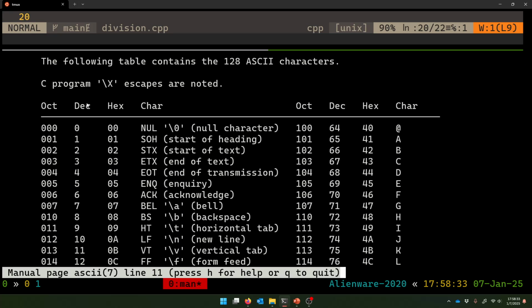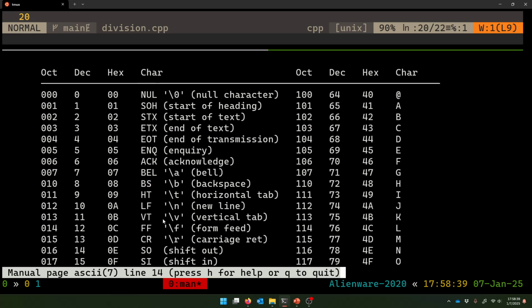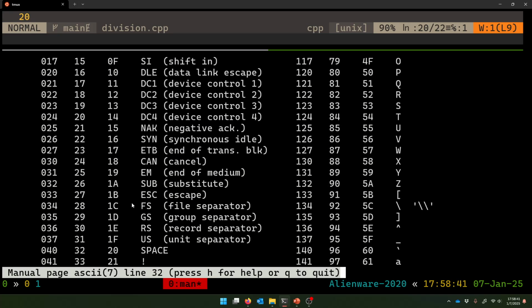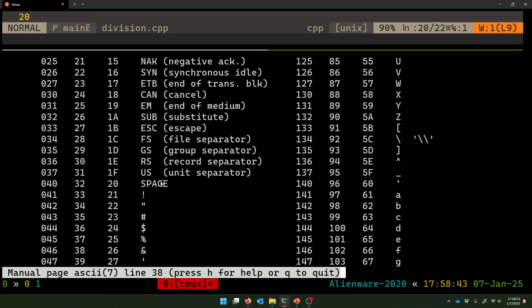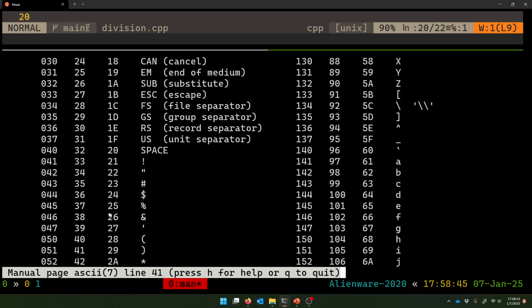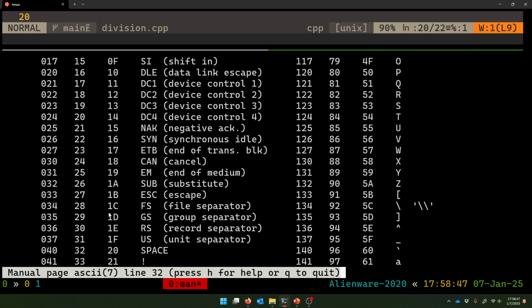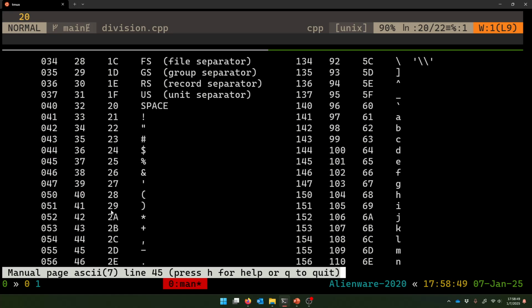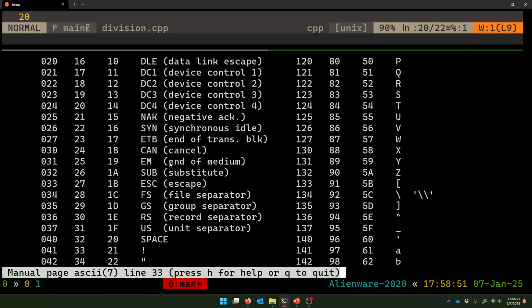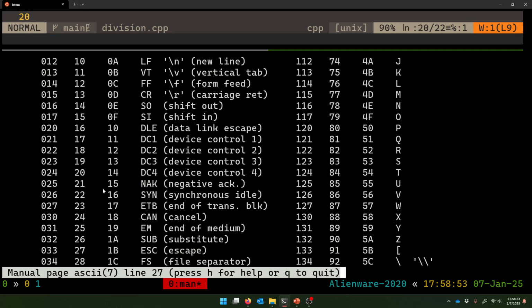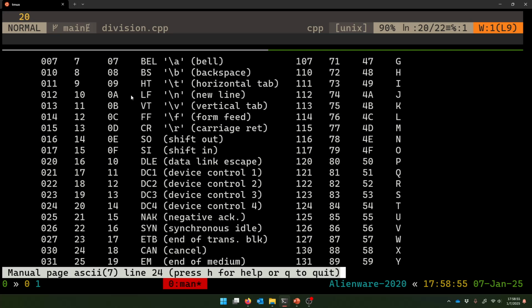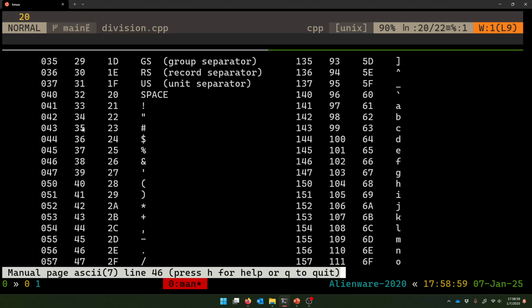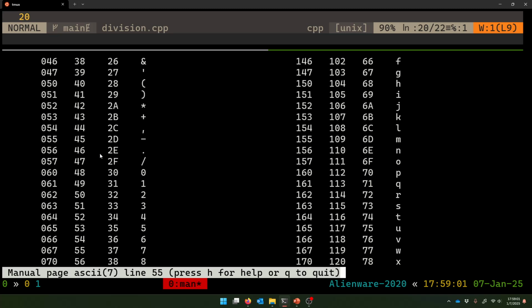The first things, look at the decimal column over here. 0, 1, 2. These are all unprintable characters. But eventually you'll get to printable characters. It looks like there's space. It's 32. Is space. And then, where's new line? That's somewhere up here too. I forget where it is. There it is. So it's the number 10. That's the new line character. It's encoded as that. Like 35 is the number sign.